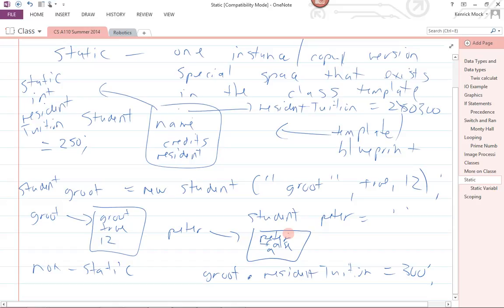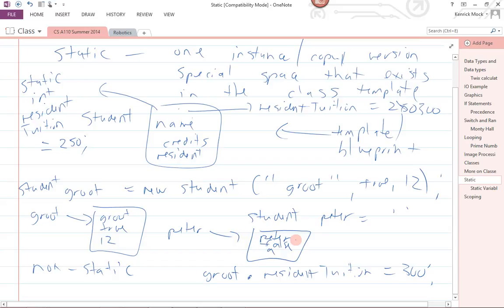Normally you would use this if you had different instances and they had to somehow communicate with each other. One way they could do that would be through one of these static variables. Or if there's something you needed to make accessible to all the different instances, then you'd make it static. So that's the main difference. Something that's static as a variable up here gets shared among all the instances, whereas something that's not static, like name, you can set to a different value for every instance. So that's the idea with variables.